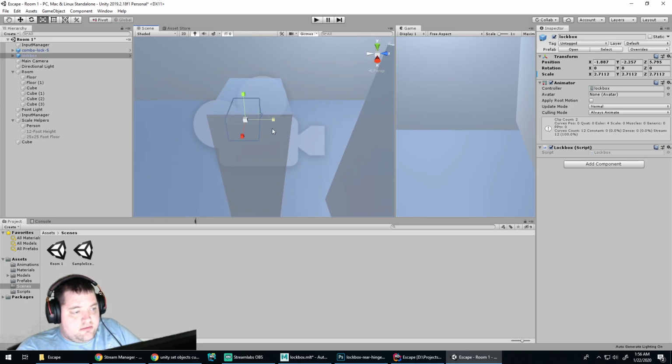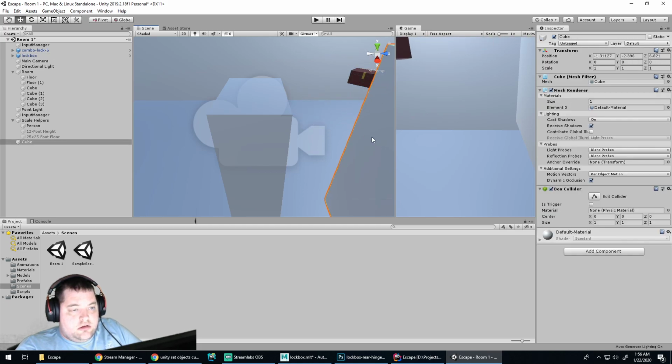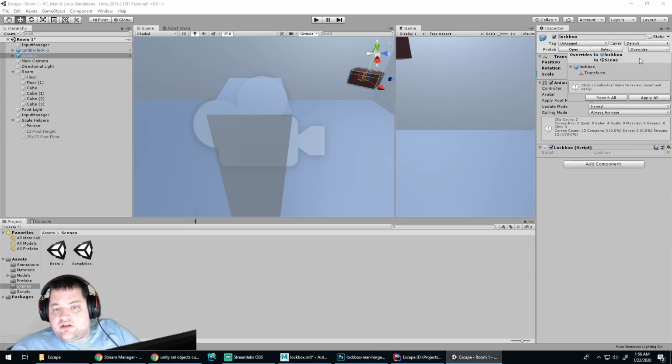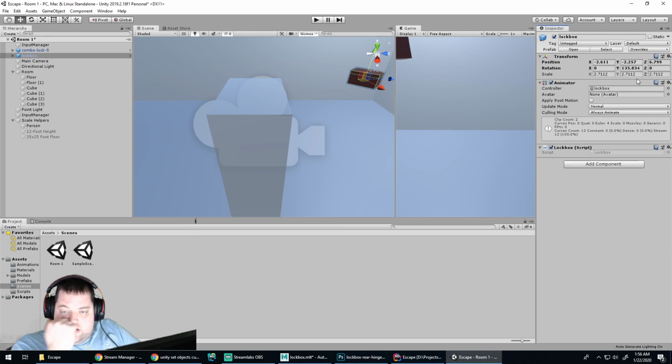It's about like that. Okay, that's pretty good, I think. Rotate around, rotate, no, rotate that way. Alright, I'll shove it over in the corner here. Okay, and get rid of that. Okay, and then let's just apply that. That way its scale is locked in.